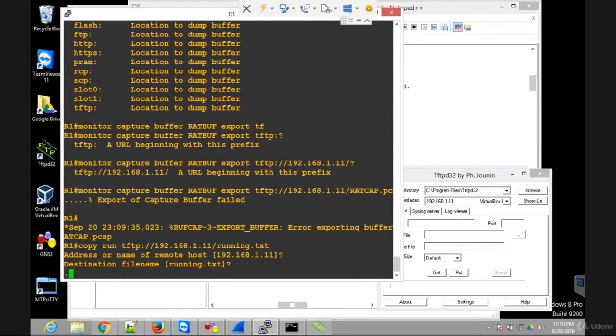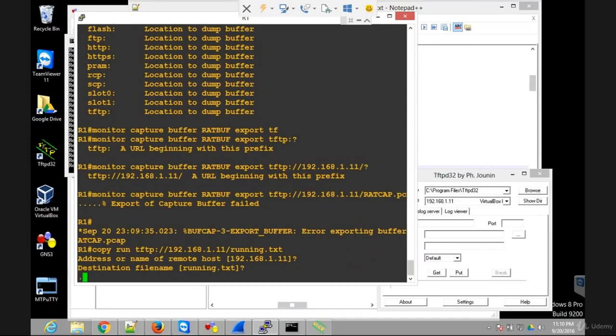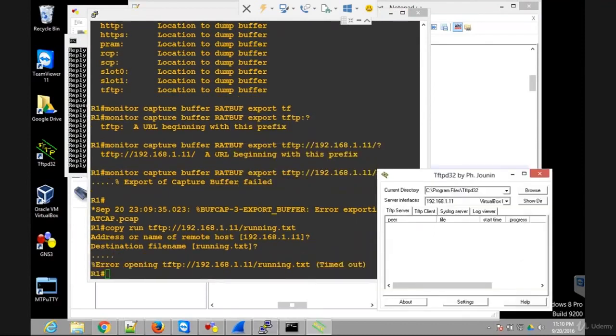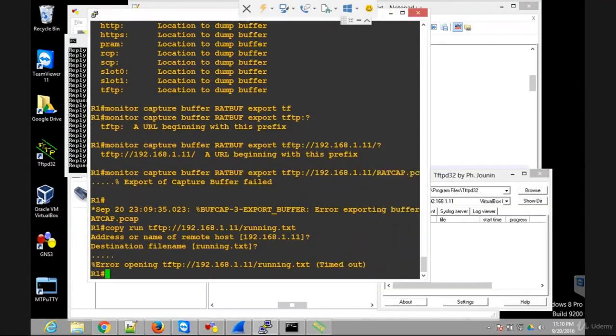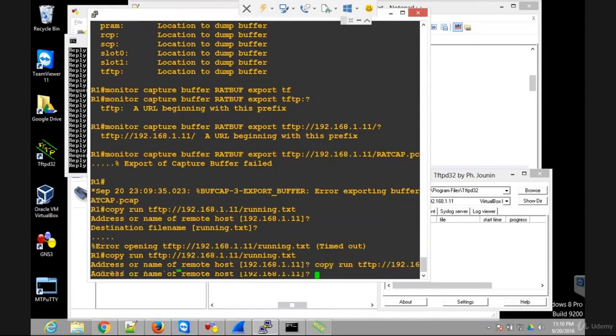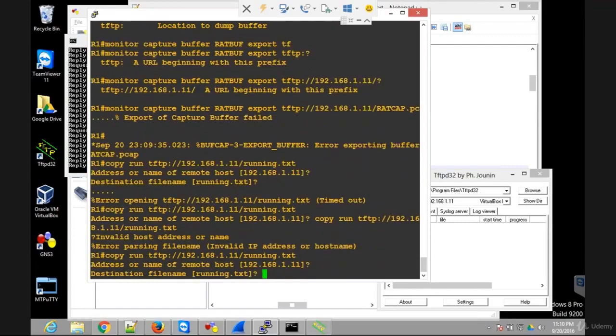So what I can do, let me close this TFTP server. Run as administrator. You need this administrator privilege, otherwise this will not work. Okay. Let me check one more time.